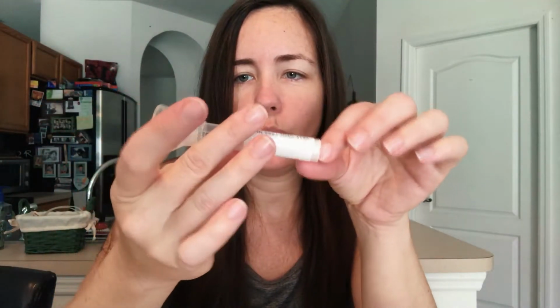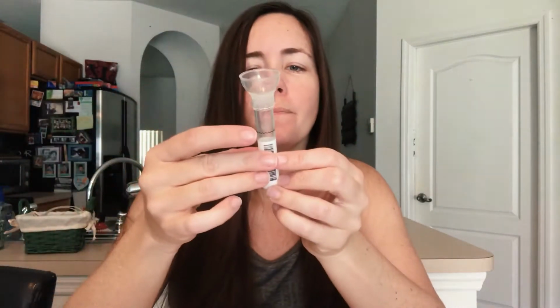So now I'm going to spit into the cup. So here we go. First I need this activation fluid and this tube. So I guess I just start spitting. It's supposed to go up to this wavy line, so all that spit. Here we go.